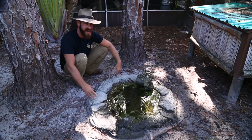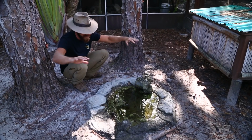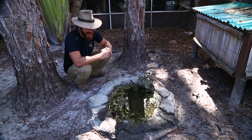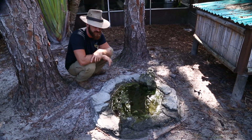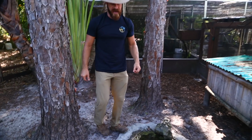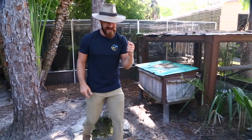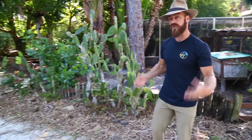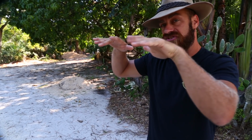Now, obviously, sulcatas are going to be huge, so you're going to want to make a larger water dish that they can get in and soak. Here's another trick you're going to want to use there, Joe, and anyone else who's listening. The sulcatas won't necessarily just drink if they see water. One way to trick them into drinking, or to get them drinking, is to agitate the surface of the water. These animals will only drink in downpours sometimes. So you want surface agitation.